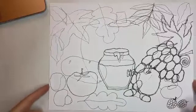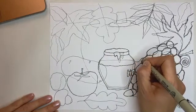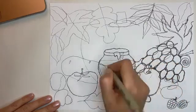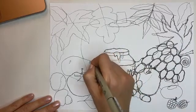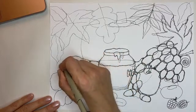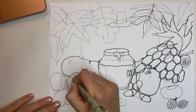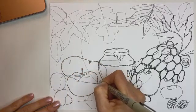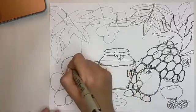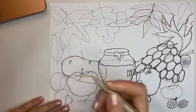Concentrating on this part of the drawing, I think I need to go to the other side. I'm going to look after this potato. I had potato for dinner. I hope it looks like a potato. Okay, potatoes, they come in different shapes and sizes.